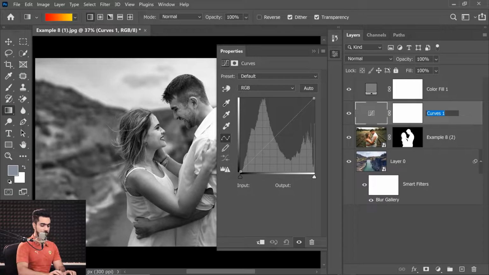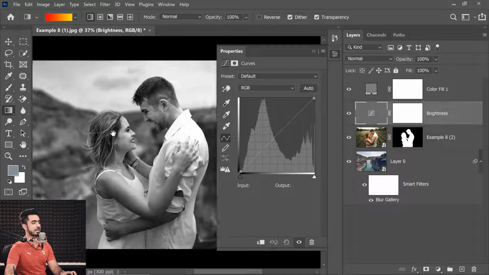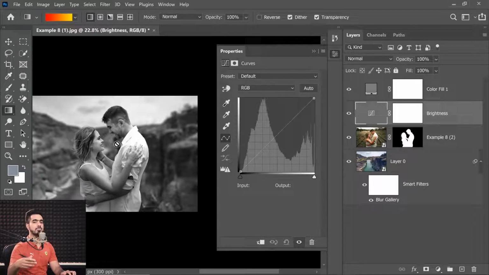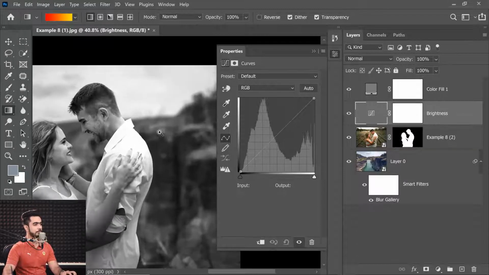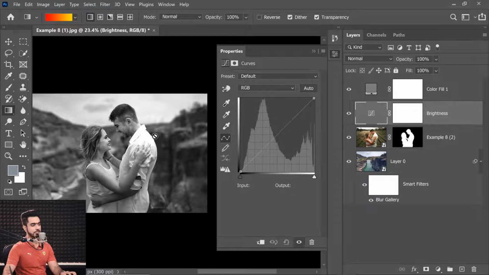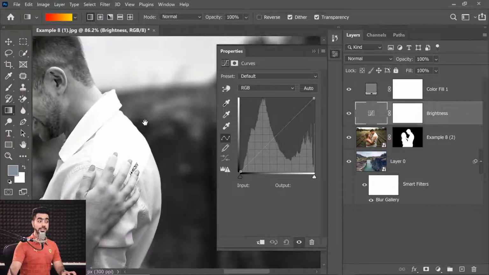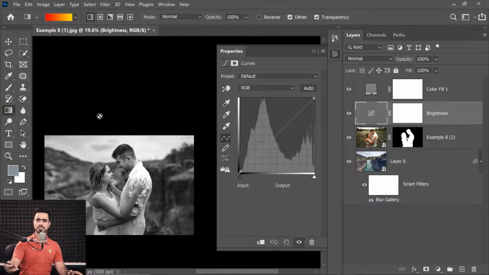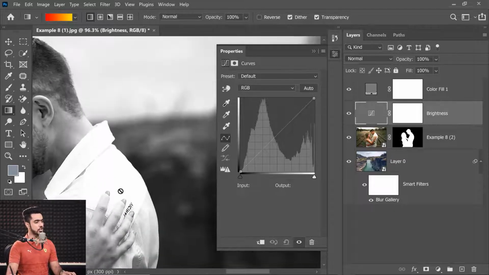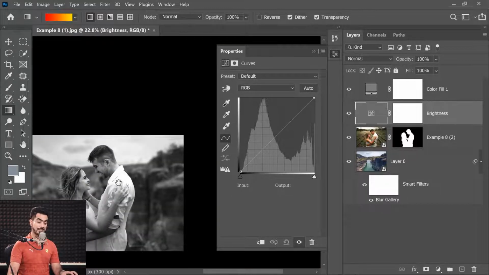Okay, so now we're going to create a curves adjustment layer on top, and the first one is only for brightness, and we are only going to deal with brightness on this one. Let's name this brightness. Just keep things separate so that we can come back to that later. Now, I feel that the subject is definitely too bright, but also if you have a look at his shirt, it is brighter than even the light source. If you look at the background, what is the light source in this image? The light source is the sky, which means that there cannot be anything brighter than the sky. It is just not possible. So how can his shirt be brighter? Right? So we need to take care of that.